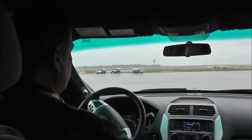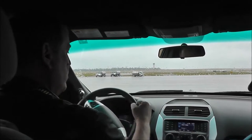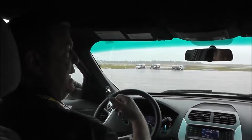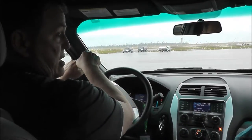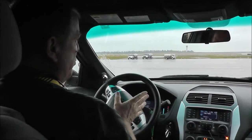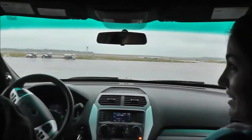One of the things that these guys have to do is they will conduct a drill. And in that drill, the tower will actually ring them down. It will actually hit the emergency horn that means a crash has occurred. These guys, from the time that horn goes off, have to get in their gear, get in the vehicle, get out to the airfield, make contact with the tower, get permission to gain access to the airfield, because even though it's an emergency, they still have to be in contact with the tower. And they have to respond to the midpoint of the farthest runway, which is probably a mile and a half away. The first vehicle has to start deploying water within 3 minutes. Wow. So it's very stringent, and it's impressive to watch.